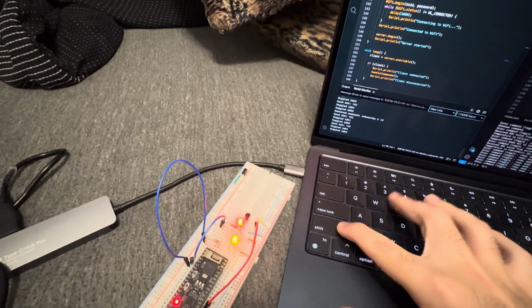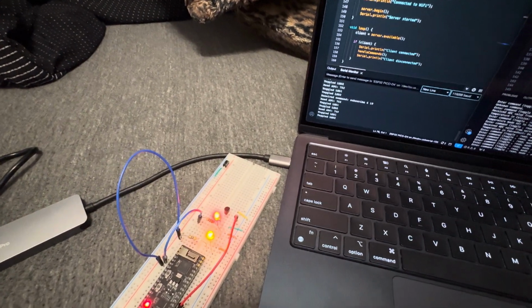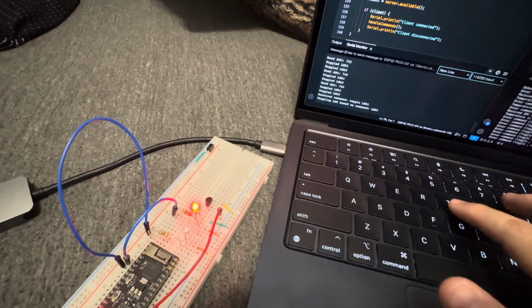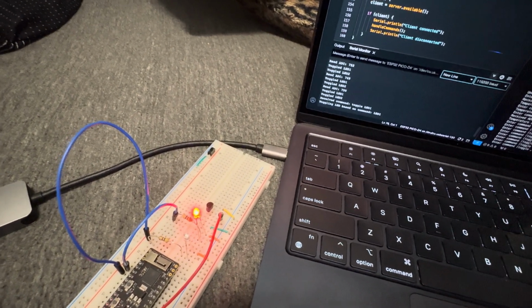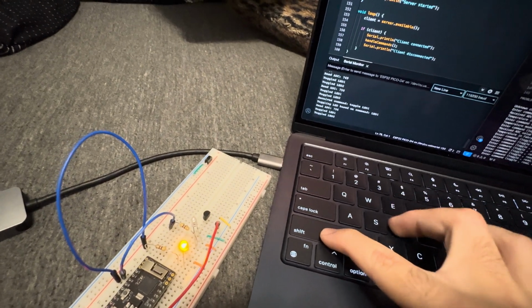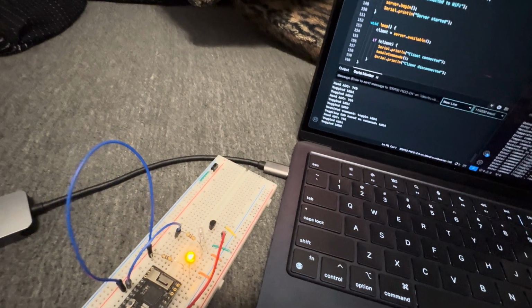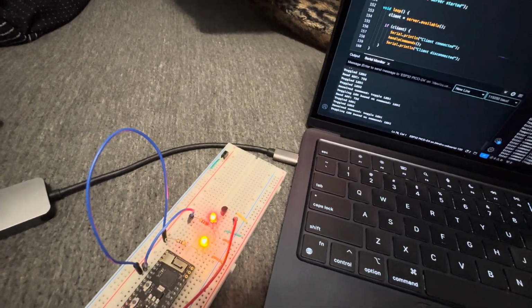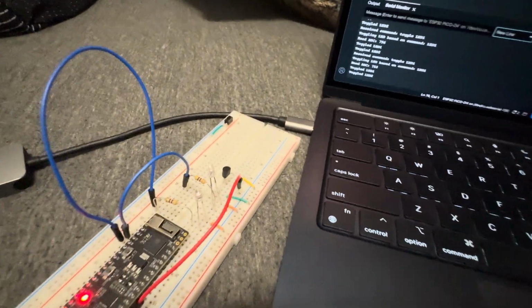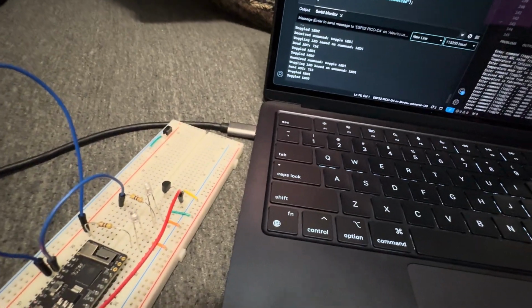I'm gonna do a toggle. See, as you can see, it did toggle when I entered that command while the subscribe is going in. I can do another toggle here. The one, as you can see, it was just toggled. I just re-toggled it, and it's back in the same.